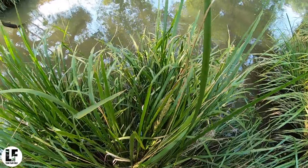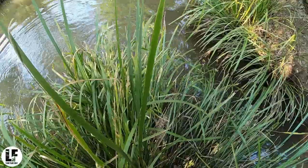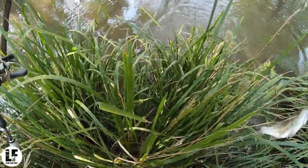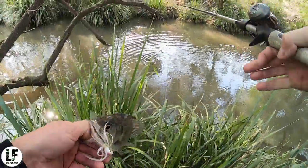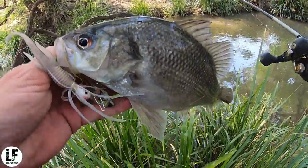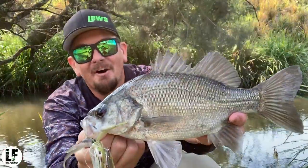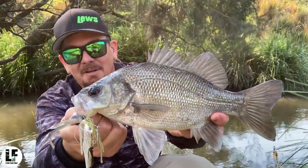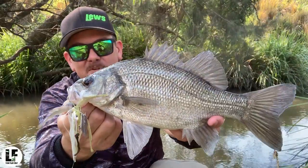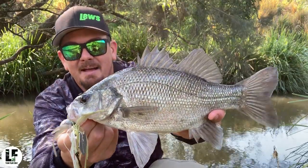Yes! Finally! Oh man, that's been a long time coming. Stay on there buddy, get out of there — get your head out of there. Come here! That's been a long time coming. Finally got one to bite. Just went back to that little natural pearl olive/olive white mumbler, that bait fish pattern. They don't seem to be switched on to that yabby or cray — those darker patterns — so I stuck with that and it's done the trick.